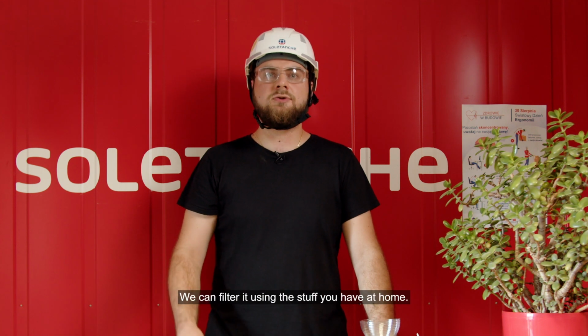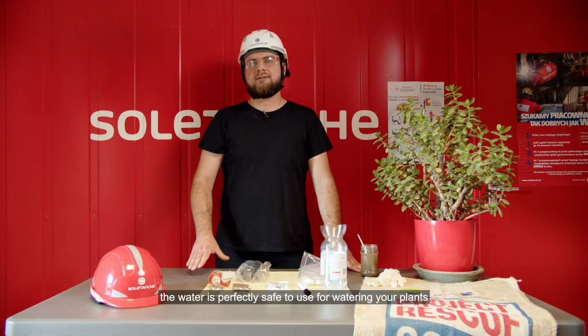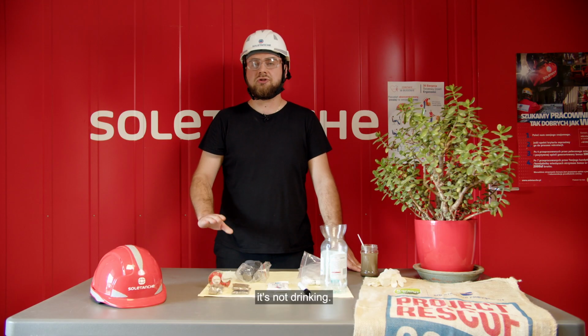What can we do with the water? We can filter it using the stuff you have at home. That's what we will be doing today. After filtering the water is perfectly safe to use for watering your plants or cleaning your shoes or cleaning anything else. I do not recommend the water for drinking, it's not drinkable.